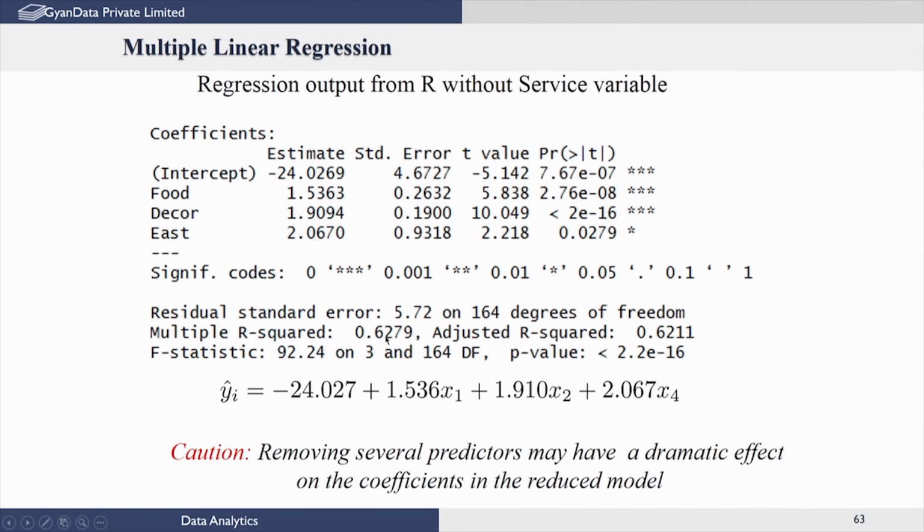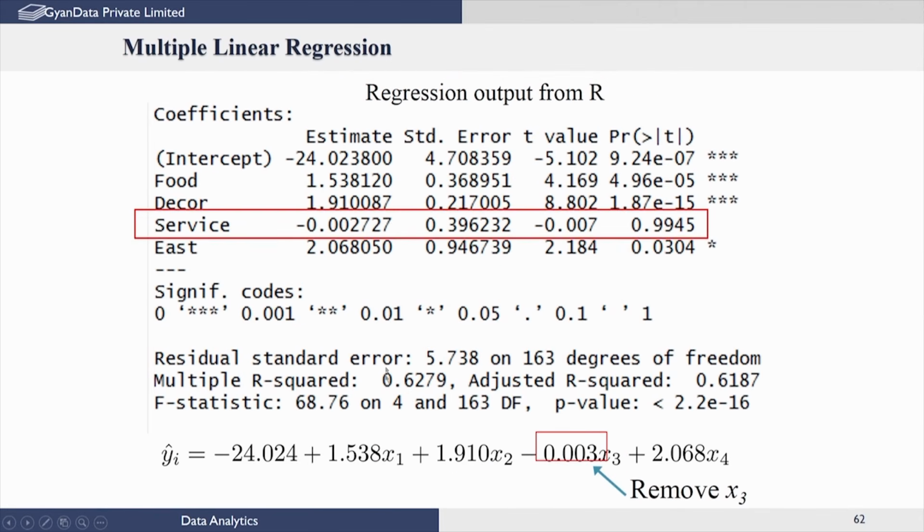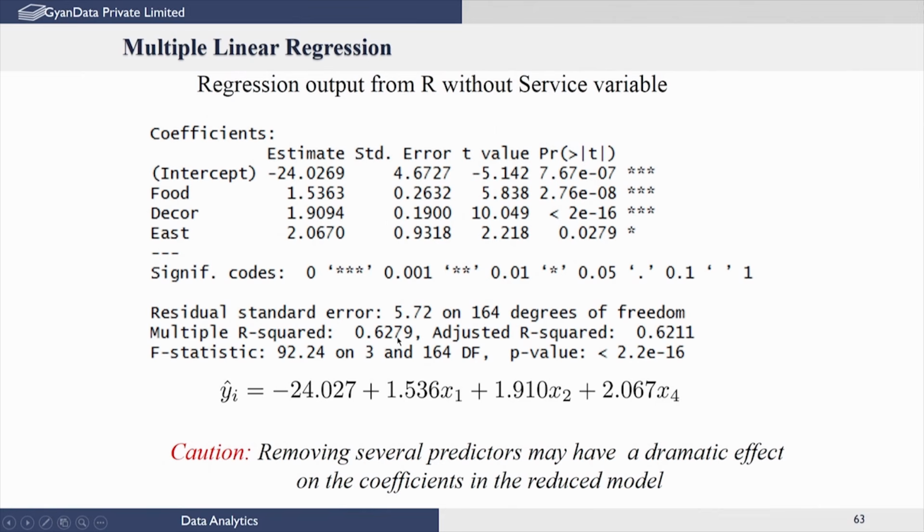the R squared value is improved, not improved significantly but not reduced, and the F value is significant, and we get more or less the same coefficients for the other parameters also, the intercept term and the slope parameters. It indicates that x3 is not adding any value to the prediction of y.